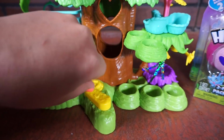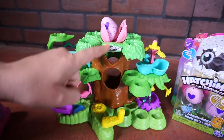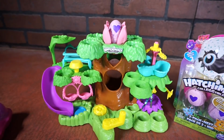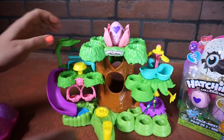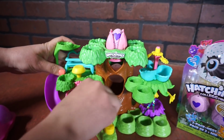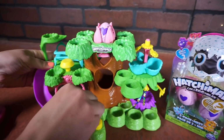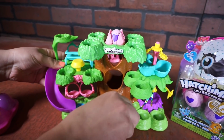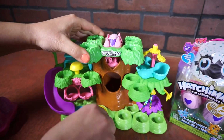And that's going to take the egg up here, and it's going to lower it down. And then these petals are going to come together and squeeze the egg so it'll hatch. So I'm going to start spinning the right way. Here we go. Oh my goodness, this is crazy. Ooh, it gets a little tougher to turn this little guy, but we got it. Need some muscles. Oh my goodness.